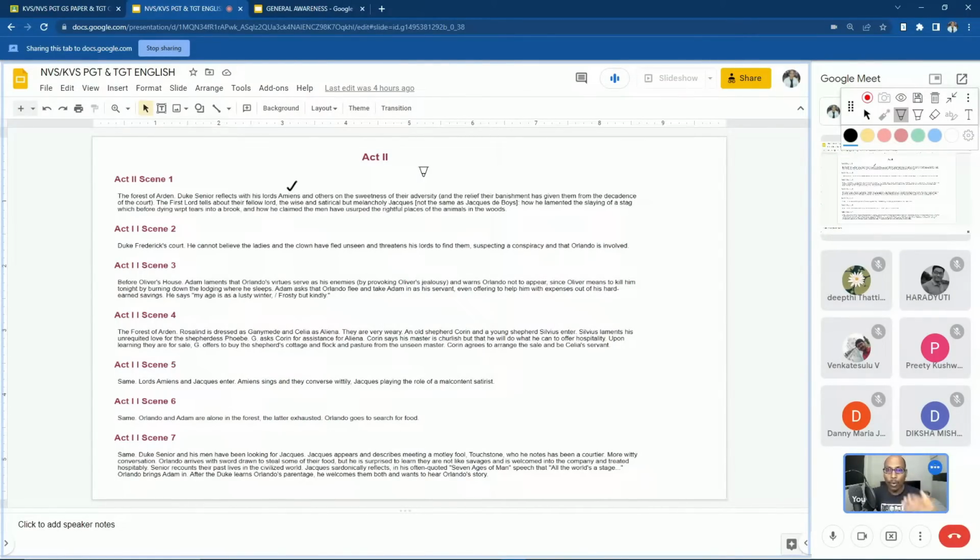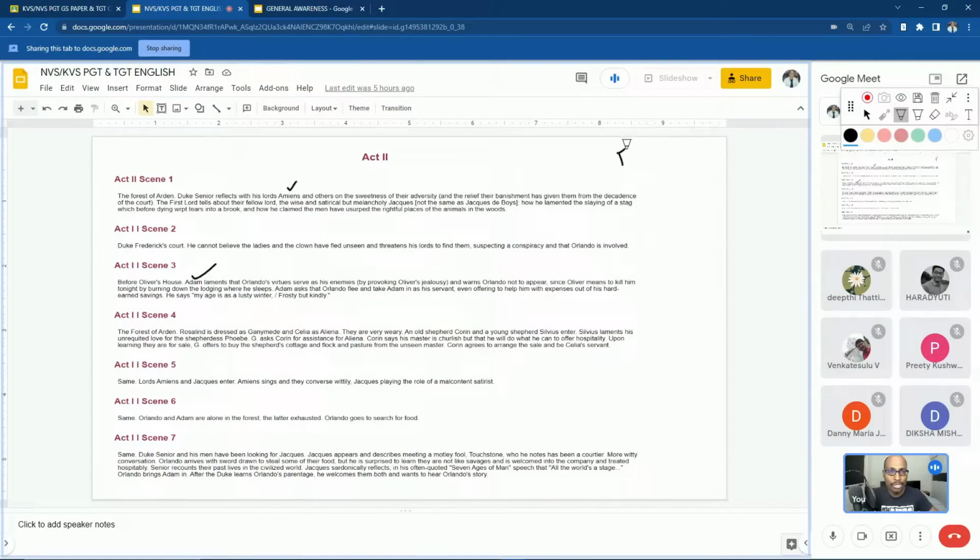Then what happened? Oliver was called by Duke Frederick, and he threatened him and told him that Orlando might have taken Rosalind, so there must be a conspiracy against him. So Oliver, you have to go and find them, live or dead. When Oliver wanted to search for his brother, Orlando came to know about all these things, and with his family servant Adam, they both escaped to the Forest of Arden. So there are three groups of people, three stories running in parallel.